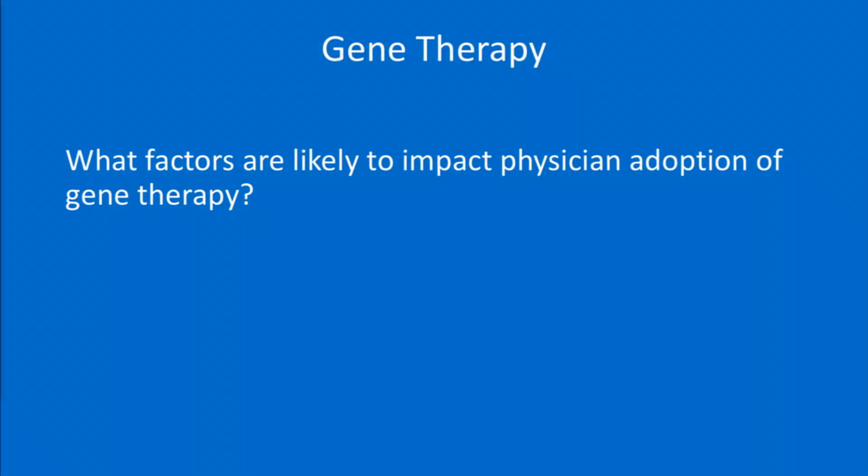Very good. Okay, I'm going to move on, and I want to talk about what factors we think are going to impact the physician decision. So look at the availability that we may have with more sustained drugs that last 3 to 4 months, 6 months, 12 months, even longer with some of our delivery systems. And if and when gene therapy comes to the market, how are they going to make that decision? What factors do you think they're going to consider? What are you all thinking about addressing in their minds? Steve, do you want to start?